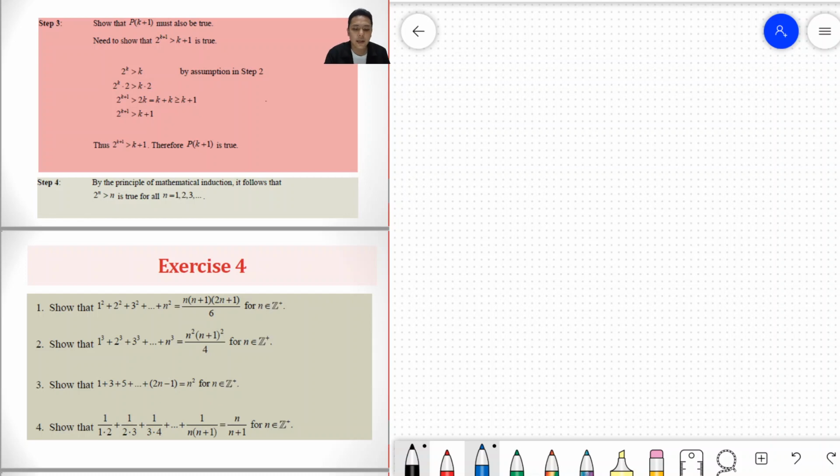I would like to show another example which is not in the questions of exercise 4, but it's really important to see how the application of n will be different from the previous one. It is a summation of even numbers, 2 plus 4 plus 6 up until 2n. It's equivalent to n times n plus 1 for every n which is a positive integer.